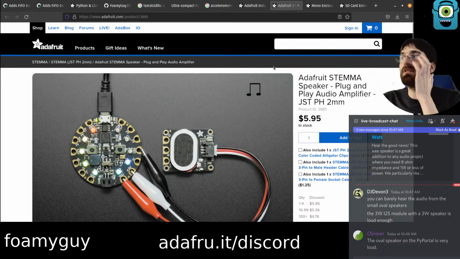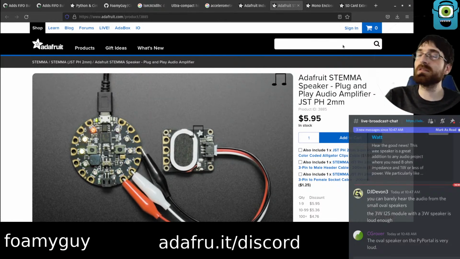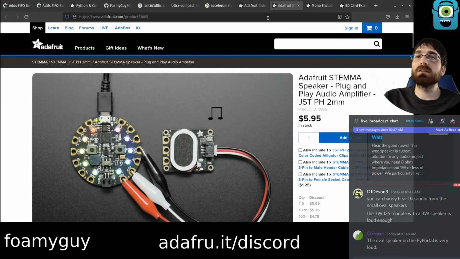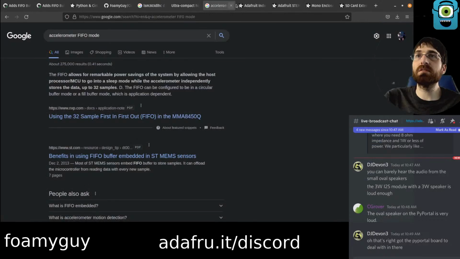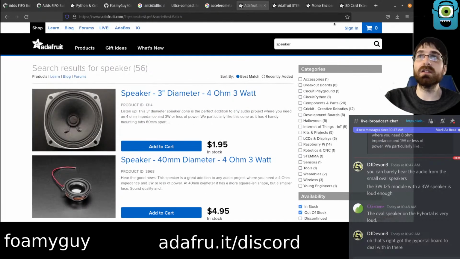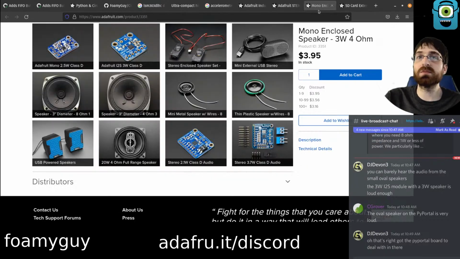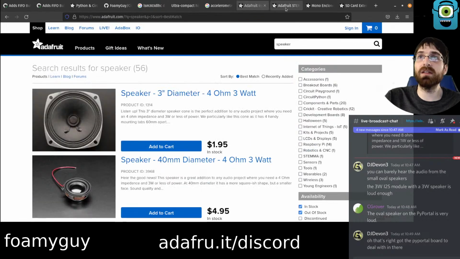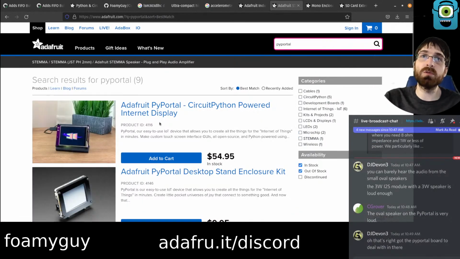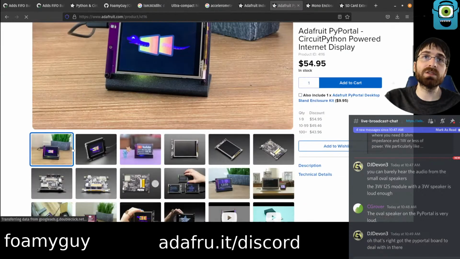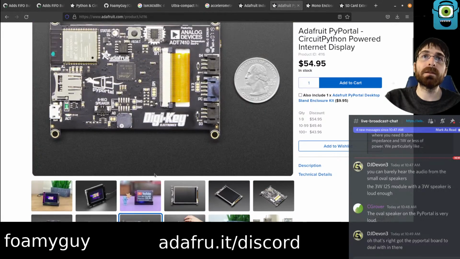Yeah, we'll have to see what kind of space is left over and how we can work in the speaker. I do believe the PyPortal has a speaker on it too, so it's small, but some sound can come out of that. One of the things we could do is when we add holes for the heat venting, we can make sure to put one in the spot where the speaker is. So I'm pretty sure this is a speaker.